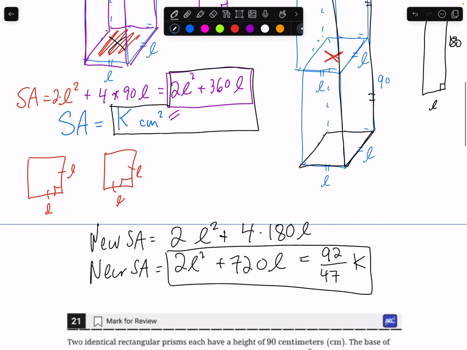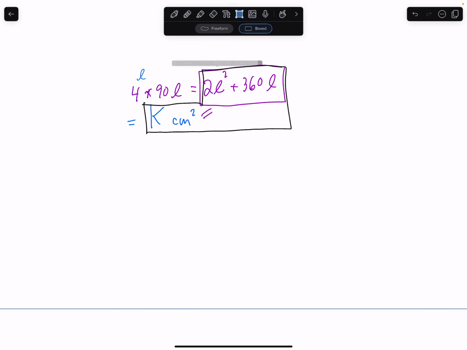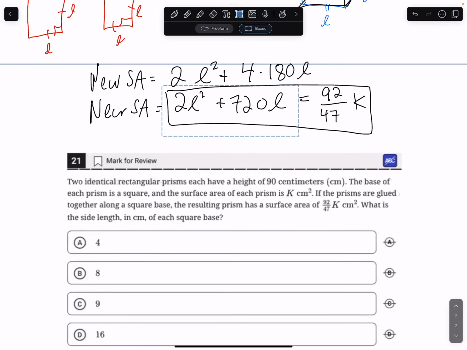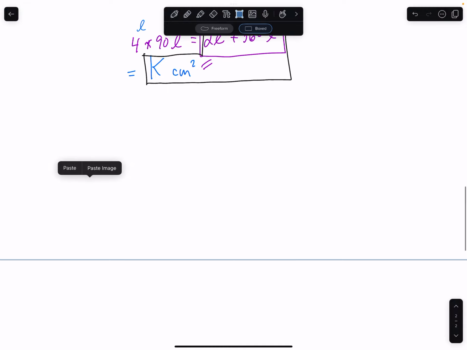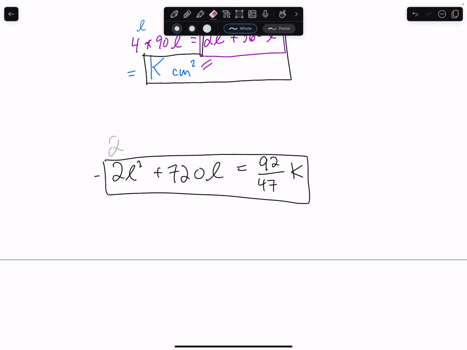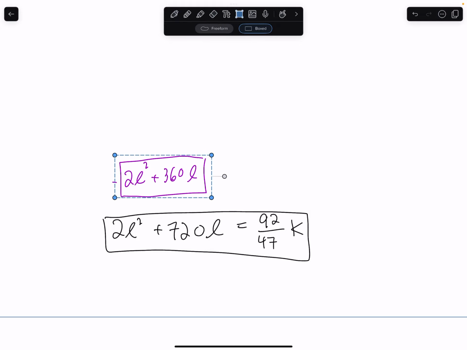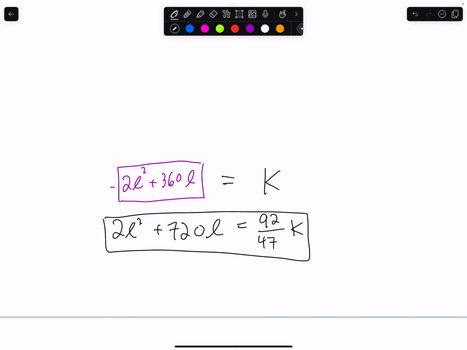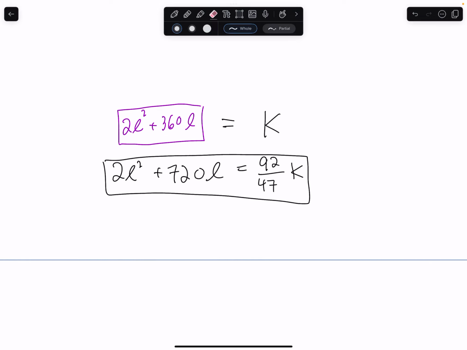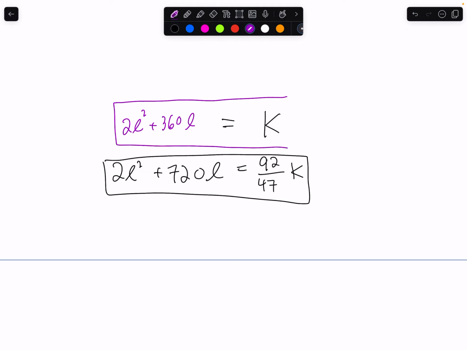But so we essentially have two equations. I immediately think, hey, this could be a job for DESMOS. I don't want to have to do anything out that I don't have to. I don't want to use my calculator. I'd rather just use the baked-in computer software associated with this. So if we clean this up a little bit, you'll see this is really just a system. Now, I'm going to show you a couple of ways that DESMOS can handle this. But essentially we have two variables. We have L and K. And we have two equations. So this is a system with two unknowns.